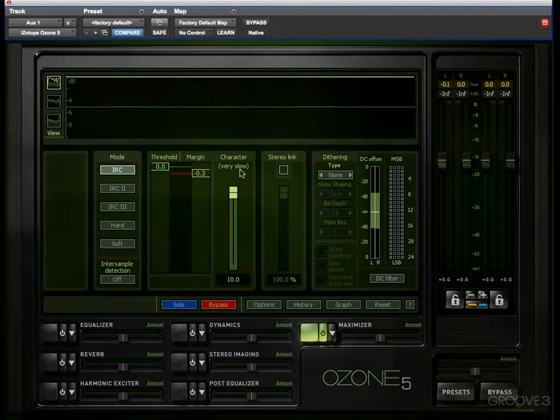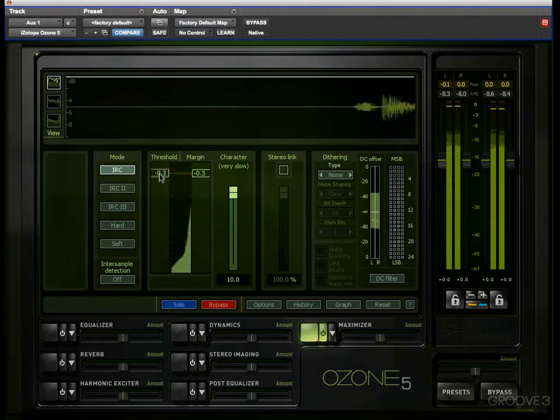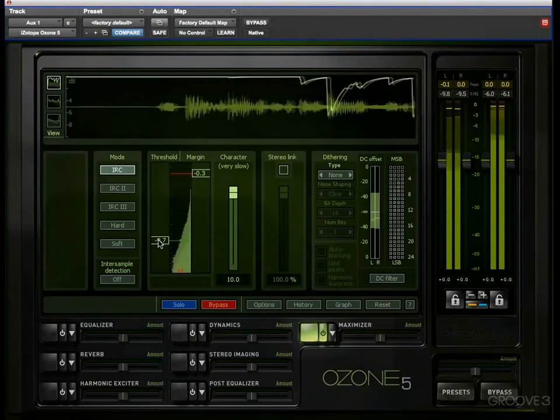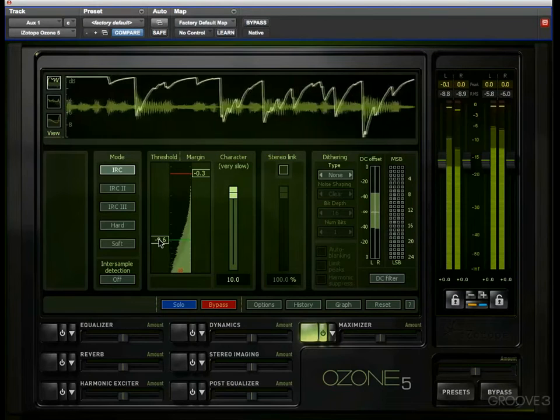So up here, it's very, very slow. It's mainly referring to the release constant of the limiter, how quickly it lets go of things. So if you're trying to get something very, very loud, like pop music type loud, very, very slow is not really going to help you because it's going to be too sluggish. You'll probably hear it pumping a little bit. I'll run this track into this now and I'll start driving it quite hard with this threshold, with that in very slow mode, and you'll hear that when the going gets tough, it'll actually start slowing down too much. So you can hear it ducking out of the way.